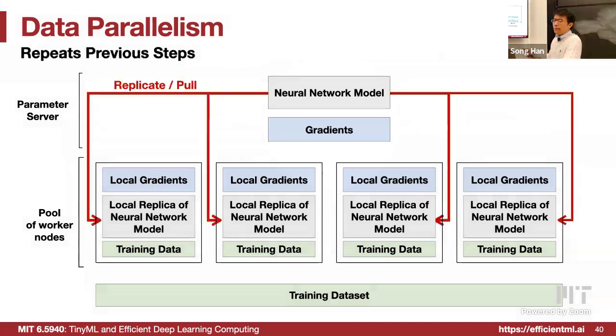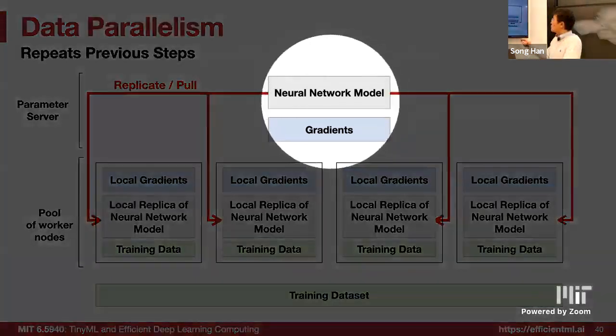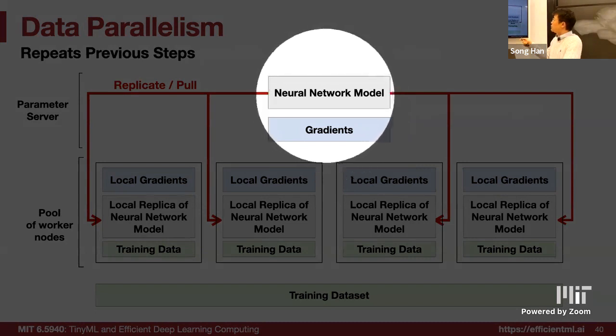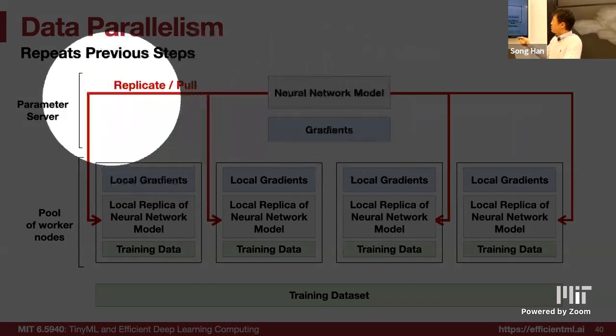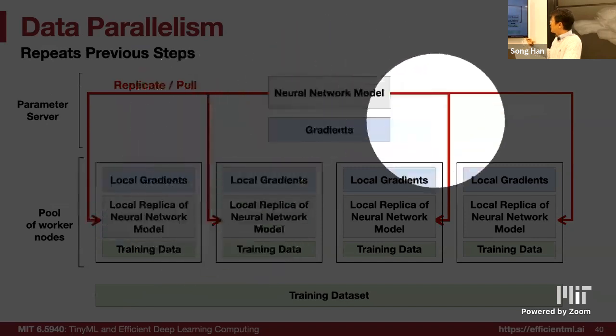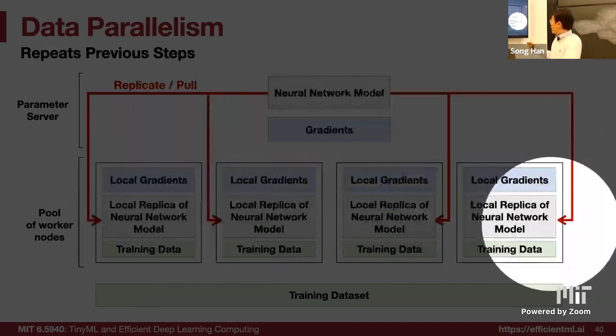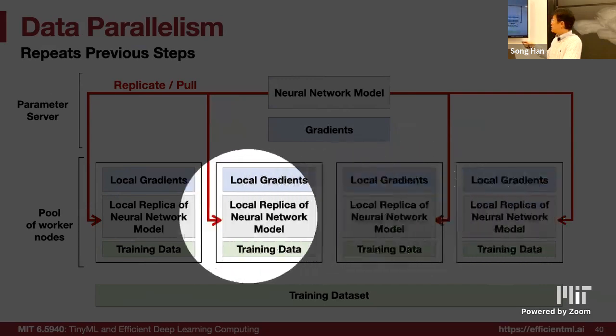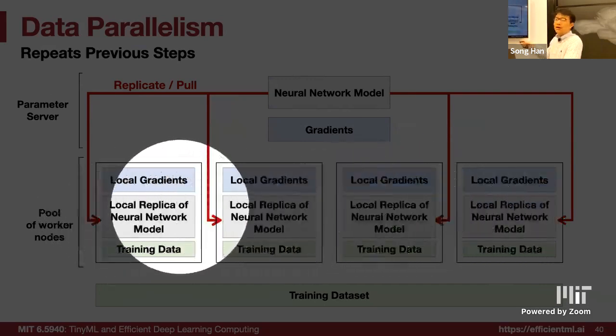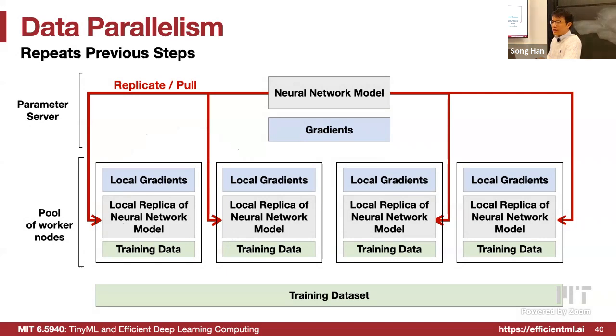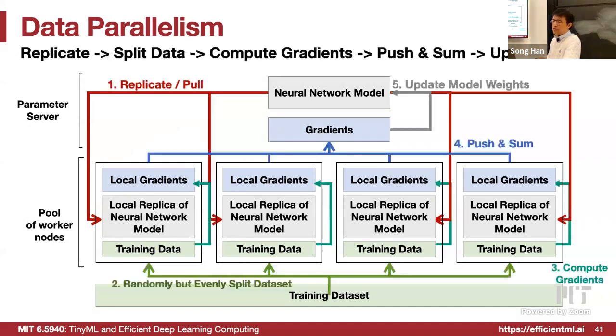So now each worker will replicate and pull the updated model to update its local copy. Otherwise, its local replica will be stale. Okay, now it's going to replicate the new model and then repeat this process: pull the model, split the data, calculate the local gradient, send it to the parameter server, update the model, and then each worker pulls it again.